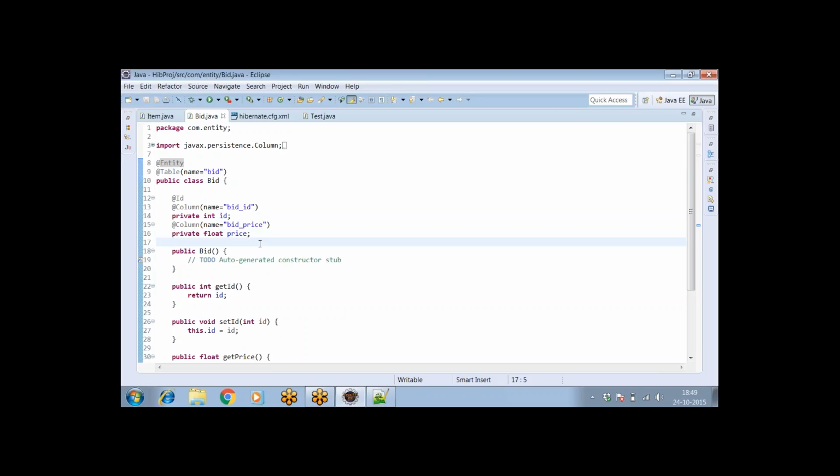So this bid is associated with which item object? Do you see those details here?